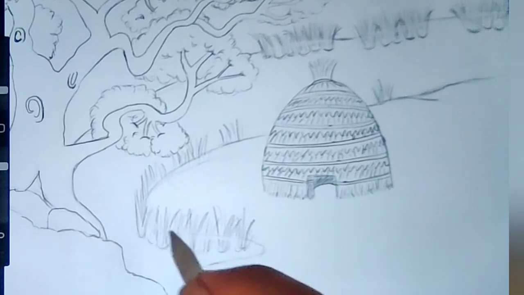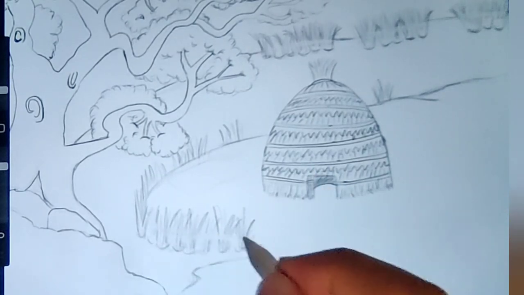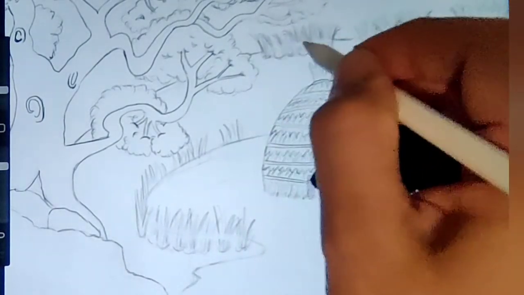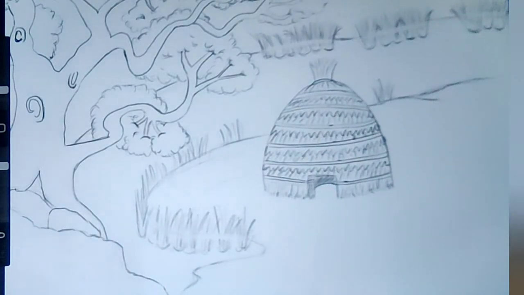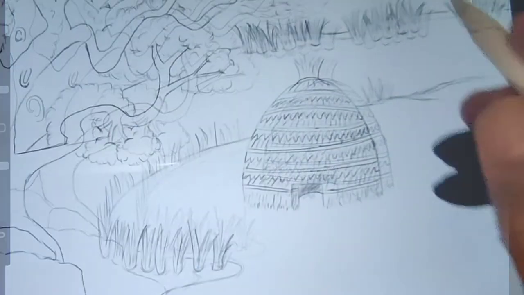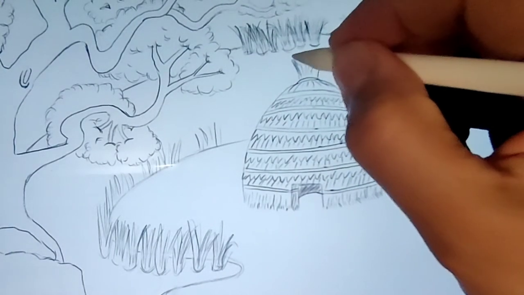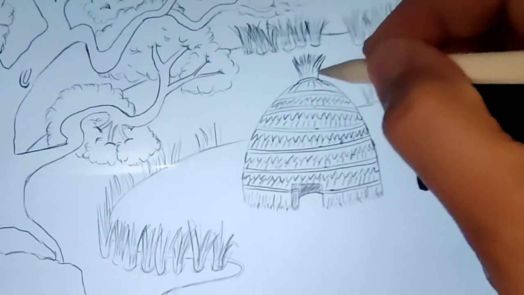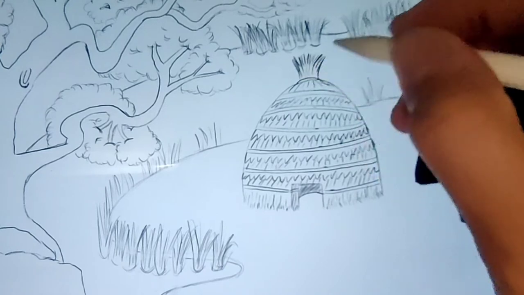Okay, so once you erase it, you don't have to erase it too hard. It can just be lightly erased. We'll go back and touch it up and add some details. So we'll start with just kind of darkening the lines a little bit. I'm just making it a little bit darker. Making some more deeper lines here.